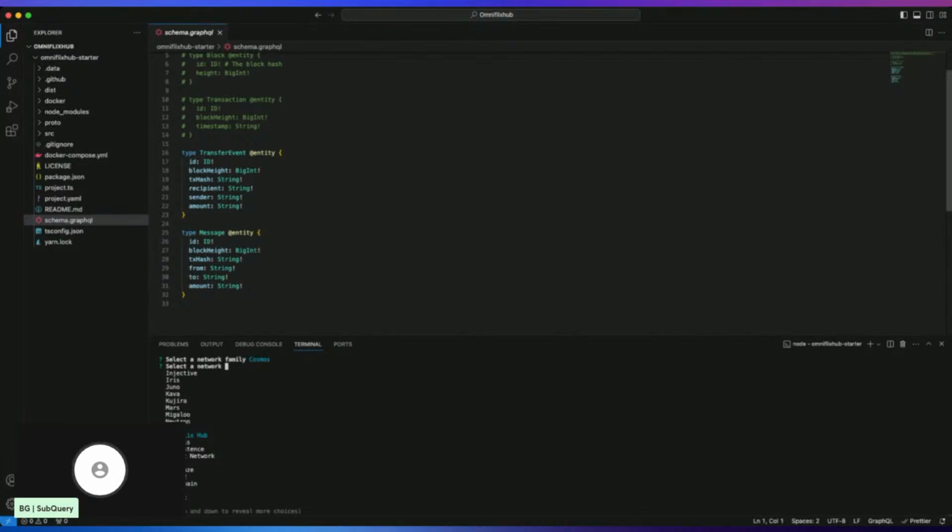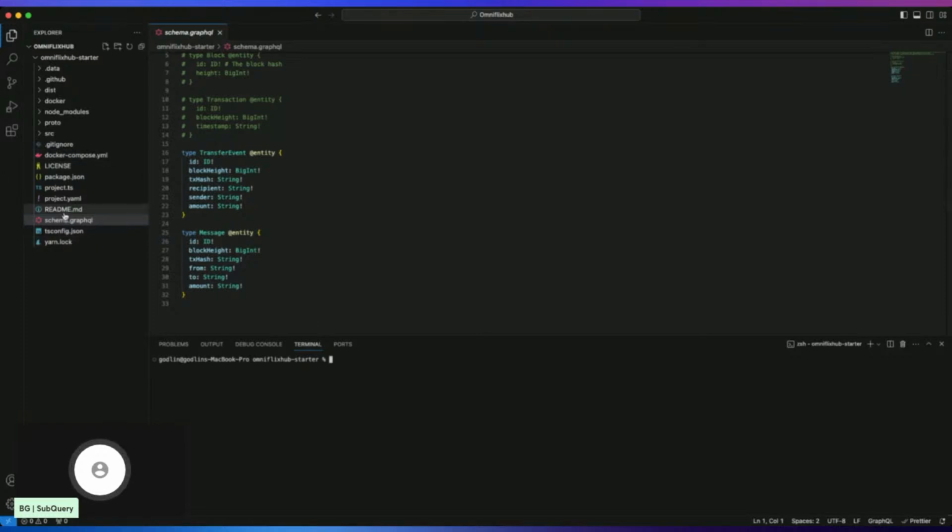With every workshop and doing everything live, you should always think in advance that things could go wrong. So I've already downloaded it, so I'm not going to be pressing the Enter button, and you can see on the left-hand side that it's already fetched. If you would select OmniFlix Hub, you would end up with exactly the same set of files that I have now.